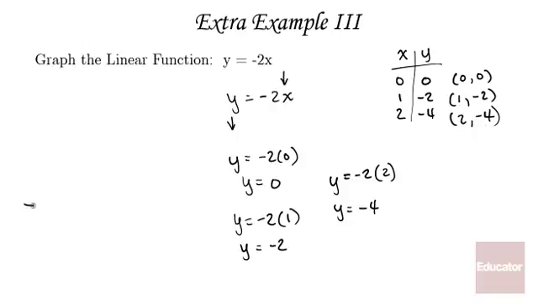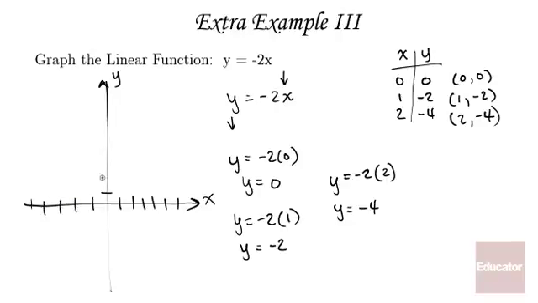Okay, so I'm going to draw my graph. Here's my x, and here's my y axis. So first, I see that my graph does not have to be very large. Okay, so starting at 0, 0, I have my first point. Next I have 1, negative 2. So see that with just these 2 points, I can already create a straight line.